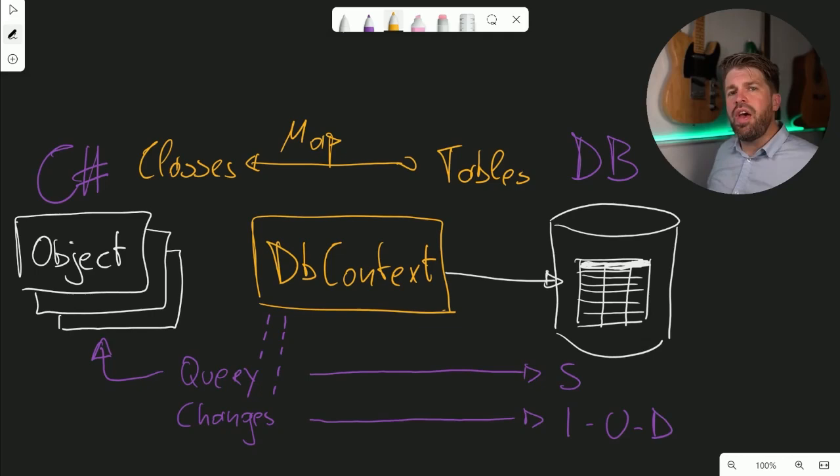Now, luckily, we don't have to provide all of that mapping and all of that table information every time, because Entity Framework works by convention by default. So for instance, it will take the name of the database set and assume that that is the name of the table. If you have a property called ID or the class name plus ID, then Entity Framework will assume that that is the primary key, and so on and so on. So a lot of it can be derived by convention. It's only when you start doing things that are different from the conventions that you have to supply Entity Framework extra information. And it will get that information in the startup of its first DB context.